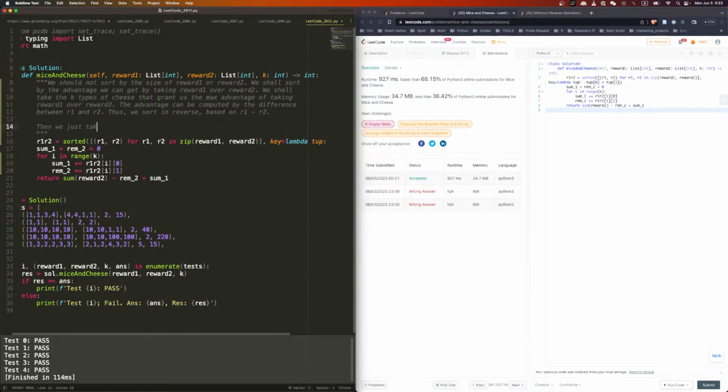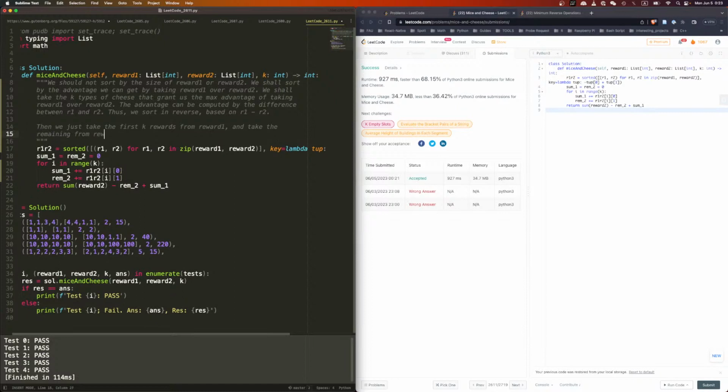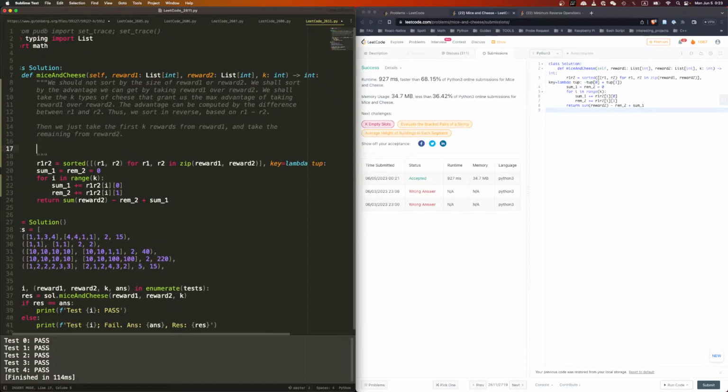Then we just take the first k. Right, then we just take the first k from reward 1, and take the remaining from reward 2. Yeah, that's that.